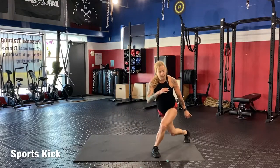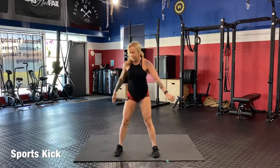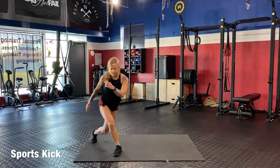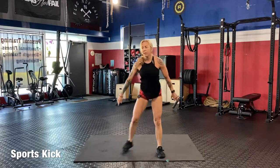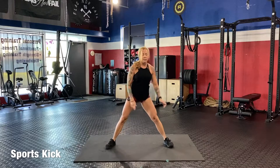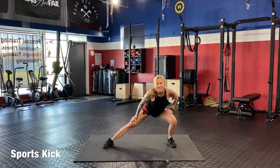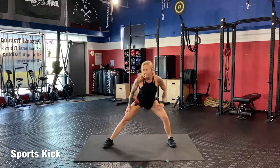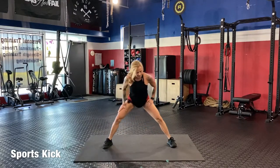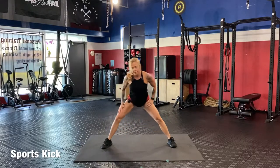Side, middle, and side, middle, and side — these are your lateral lunges that we like to do all the time because they're really good for you. Get used to it. Side to side. Pretty much all the videos that we do have this exercise in. Keep it going, doing great, almost there.